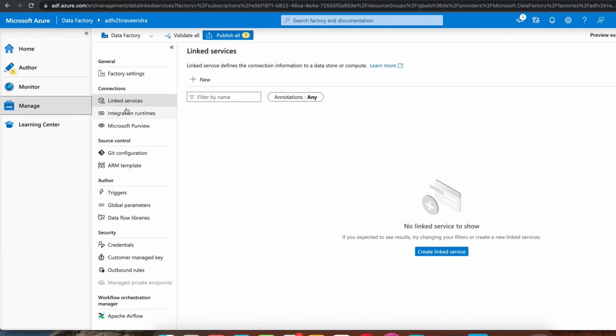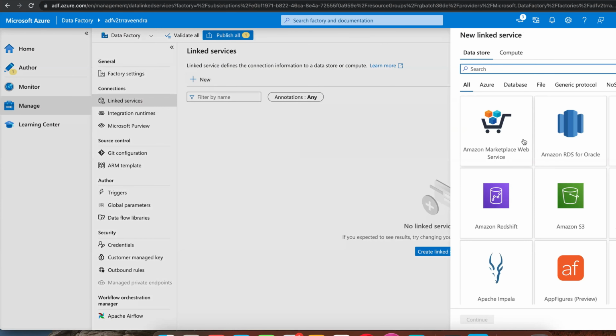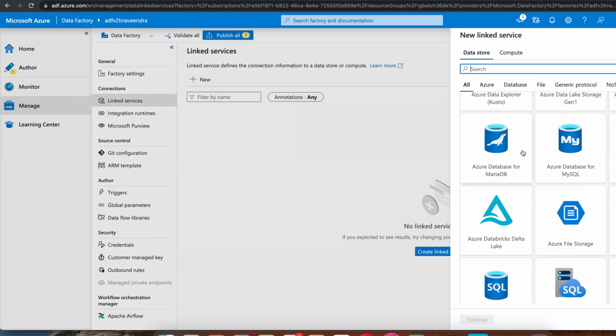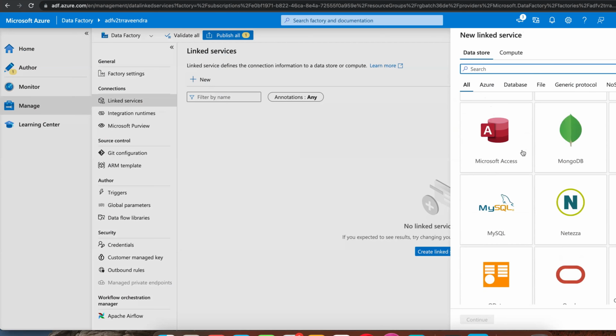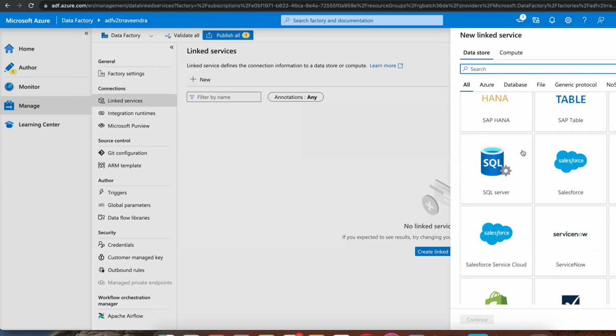manage, where we need to create a link services. Under manage, you can find here option manage link services. Click on new. Link services are connection details to source and target technologies. Like Data Factory is providing 100 plus sources which you can connect, maybe cloud services or on-premises services, databases, files. Click on new, you can find all these services. It may be cloud services, it may be on-premises services, databases, anything which you can connect. 100 plus sources you can connect.